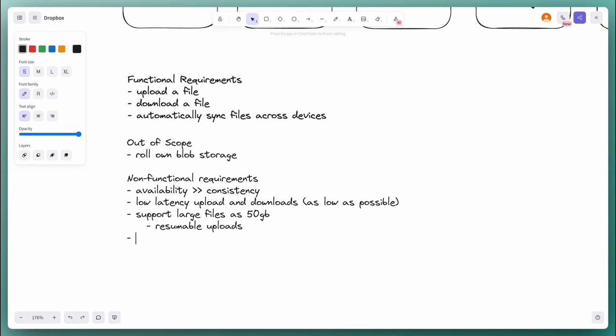And then another one that we're going to add in here is that high data integrity is really important. So this basically means our sync accuracy is high. So yes, eventual consistency is fine. It can take a couple seconds, but by the time things have stabilized into a consistent manner, the integrity of our data should be high, meaning what's in one folder should also be in remote storage, should also be in another folder. Hopefully that makes sense.